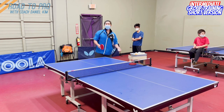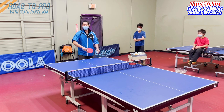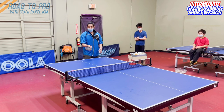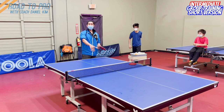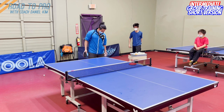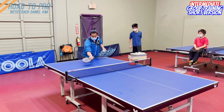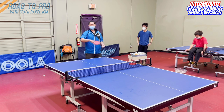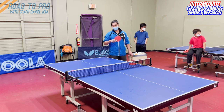We'll start to work on the push. For now, we're going to just push long on the backhand side only. Once you get comfortable, try to do the drop shot short — but for the drop shot, don't use the backhand. Keep the left foot outside and use more of a forehand to control. Let's start with the long push — deeper the better, more spin the better.